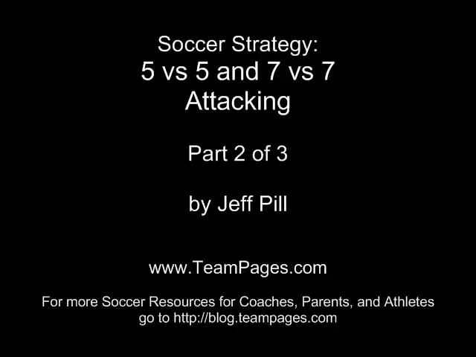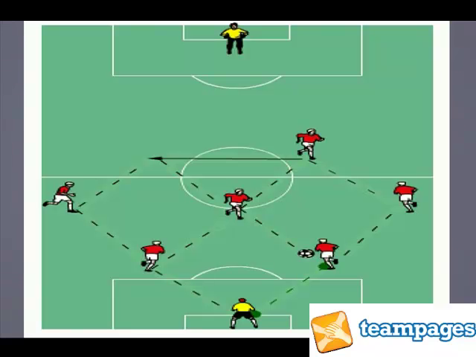Now we're going to look at principles of play in the 7 versus 7 format. And here we have a schematic that shows the greater complexity, especially when we have a central player. We have multiple diamonds all around the field. This one high player serves as the top of a diamond for several scenarios. In this case, when the ball is at the right back, here's our diamond. However, there are also diamonds in other players.